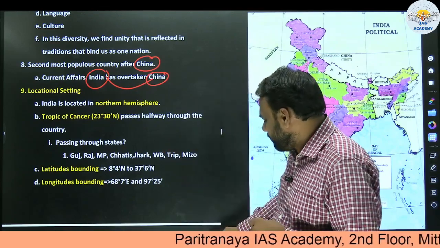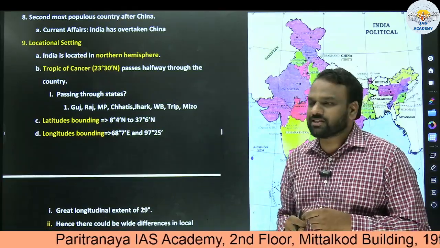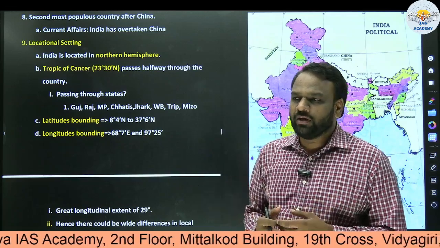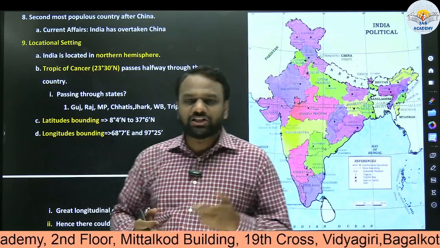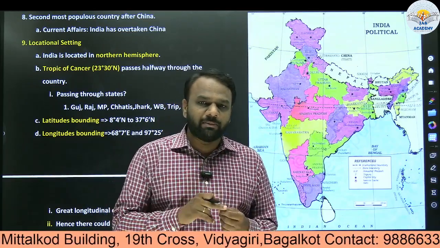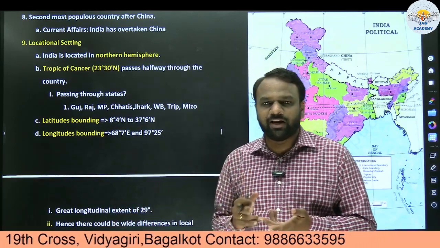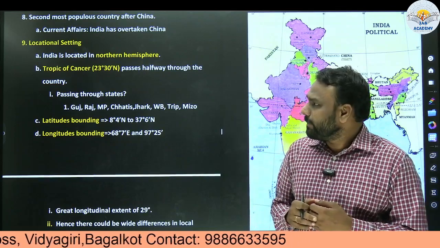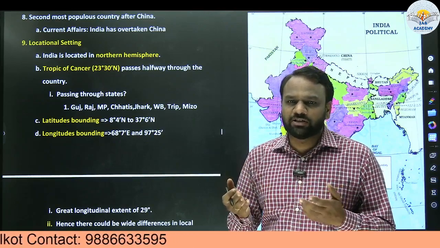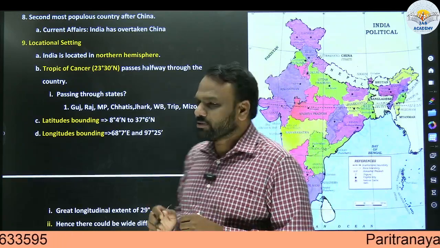Next, locational setting, very important. In the previous few classes, we have discussed different features like the equator, Tropic of Cancer, latitude, longitude and all. When we are defining our country culturally, we may say that different types of religion exist in India: Hinduism, Islam, Christianity. Or with respect to language, we can say there exist Kannada, Tamil, Hindi. This is language diversity. But when it comes to the geographical definition of India, we have different geographical definitions, but here we will define India in terms of latitude and longitude.